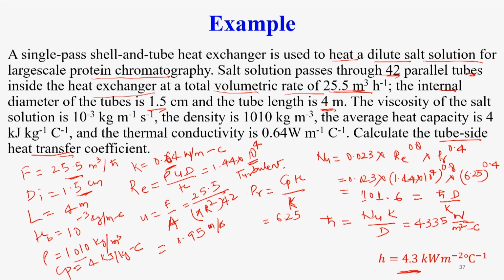So with this I will stop here. Today we discussed the first lecture of heat transfer, basically the mechanism of heat transfer. Mostly in bioprocess the relevant modes are conduction and convection. So we discussed in detail, and further we discussed how to estimate the heat transfer coefficient using different correlations. Thank you.